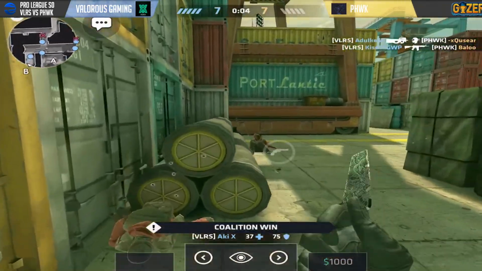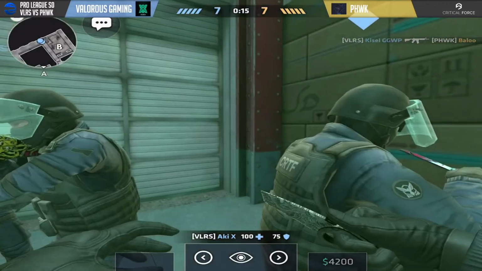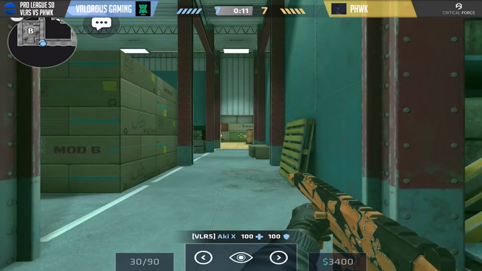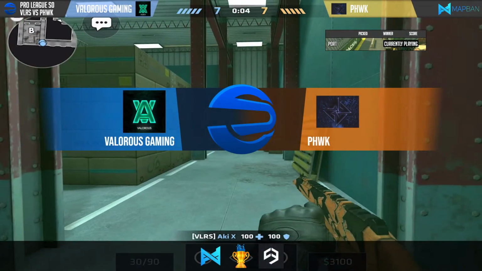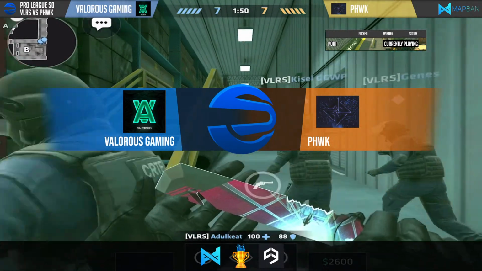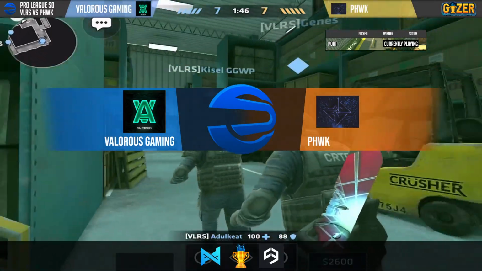Going to hide behind, of course, playing it safe, not trying to give PHWK any advantage here, and Elokid and Kaiso finished off before she even goes at it, or he even goes at it. Damn. And now Valorous not losing a single member, I'm pretty sure. I don't think they're going to buy this round at all. Oh, they might just take the safer, more economically efficient way of winning a round, which can be dangerous.